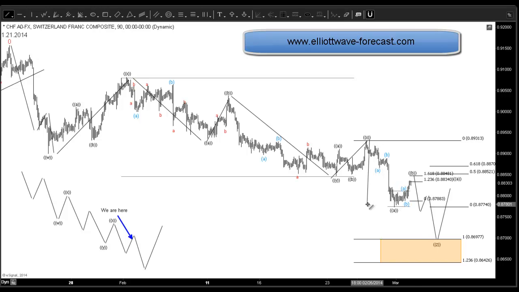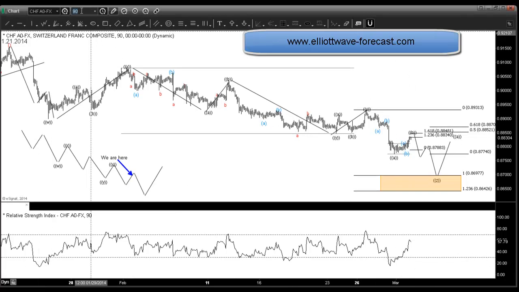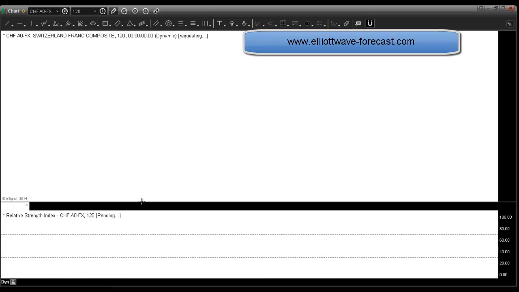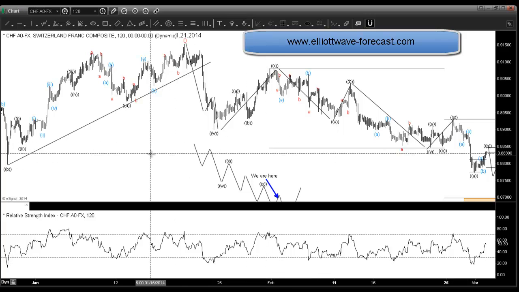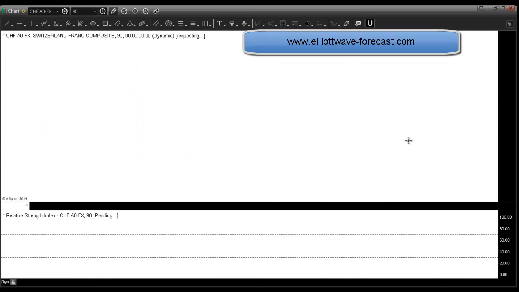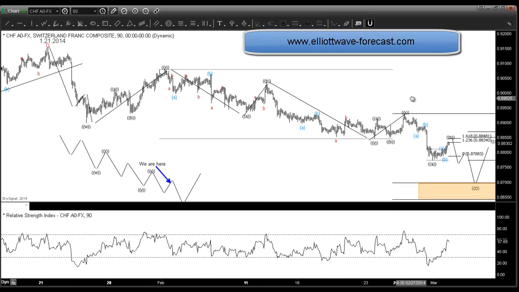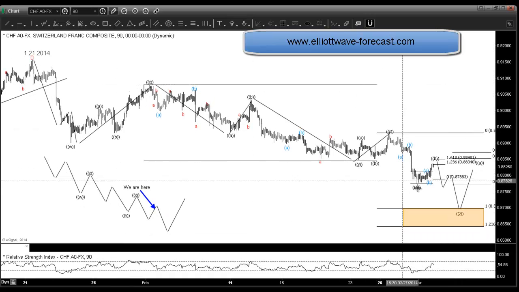Now this is your ninth swing here, and if I put up my RSI on this chart, we will notice that there is no divergence between this low and this low in RSI. Although you can see some marginal divergence here between this low and this low, when we change the time frame and go to the 120-minute chart, you would see that the divergence is not there. It has been erased, which is why this is not a leading diagonal structure, as some would like to call it, or even an ending diagonal, although it may look like that, but there is no RSI divergence here at the lows.